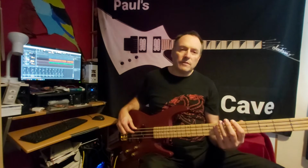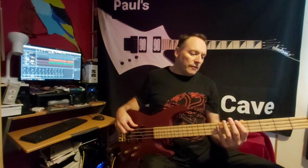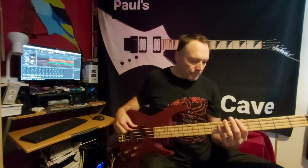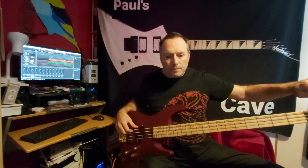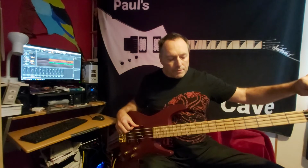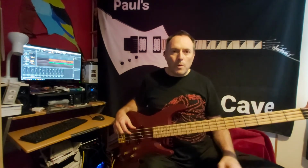And when you've got that tuned in, you can use the harmonics, 7th and 5th. 5th fret and 7th fret on the A string. So 5th fret on the E, 7th fret on the A, and make sure they're in tune. When they're out of tune, you'll get that wobble. So turn it slowly until there's no woo woo woo left in it.